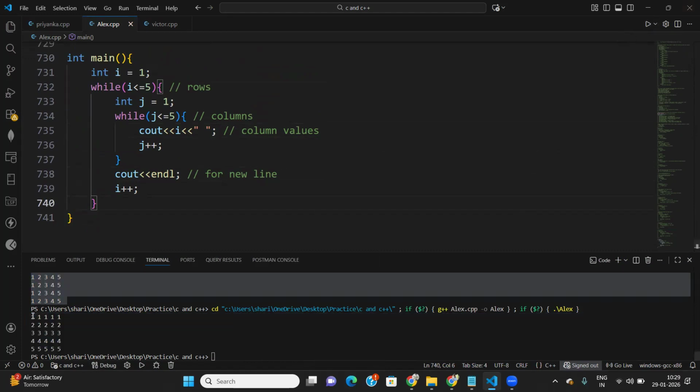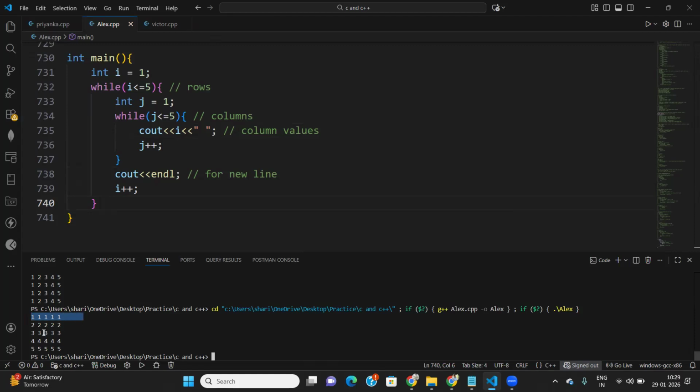Just see. We got 1 1 1 1 1, 2 2 2 2 2. One came 5 times, two came 5 times, three came 5 times. In this case, we print the row value. That's why in the first row we got only 1, five times, and in the second row only 2. In each and every column, it will print only the i value, not the j value. Is that clear?